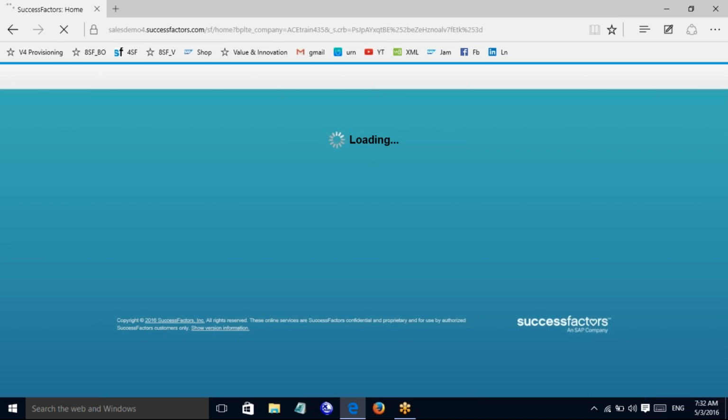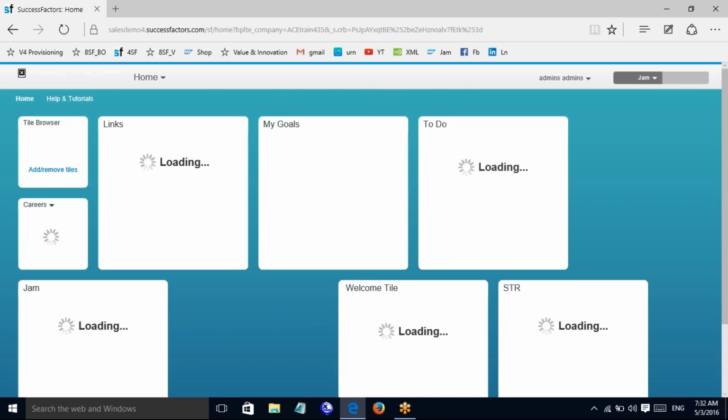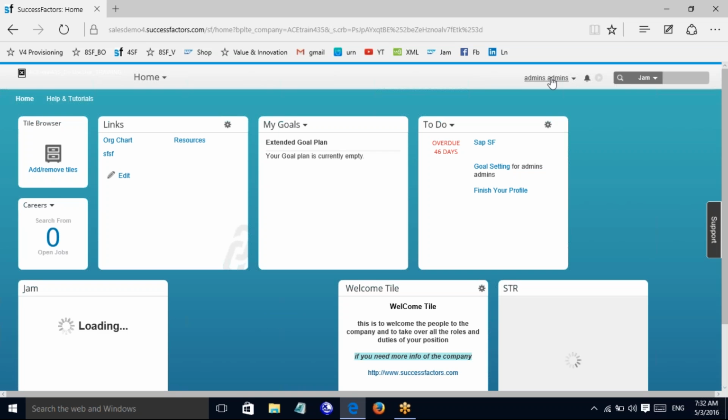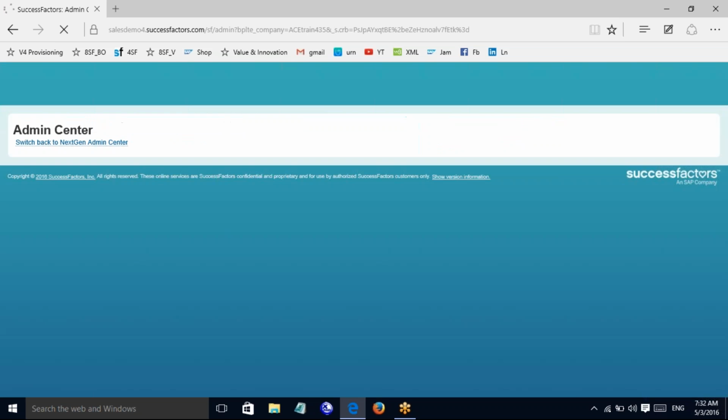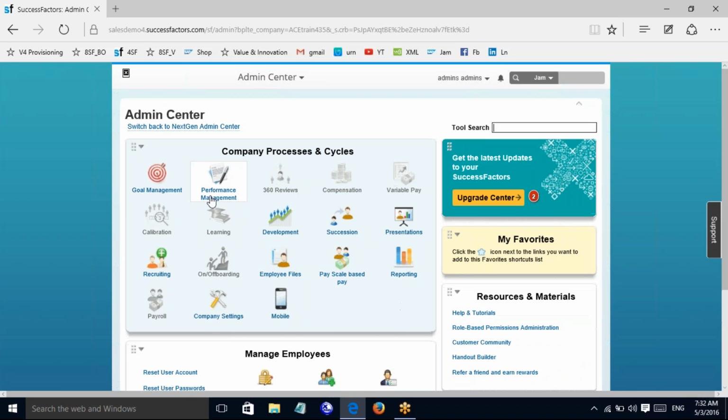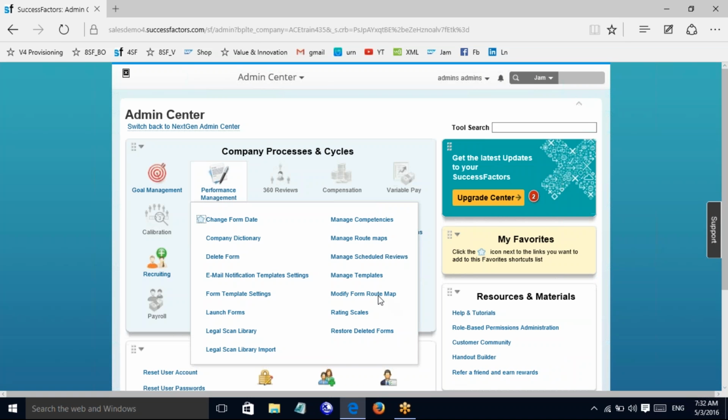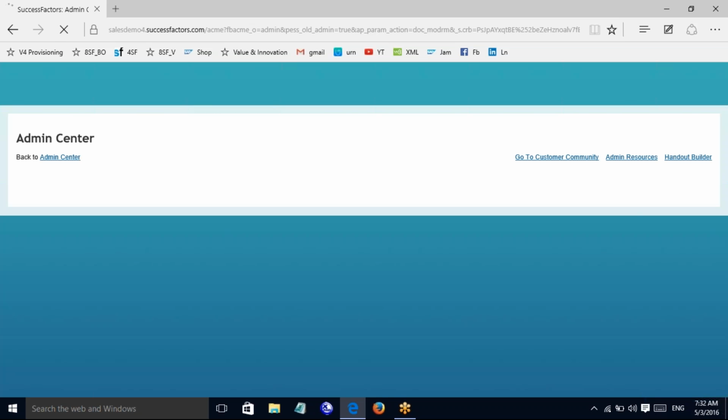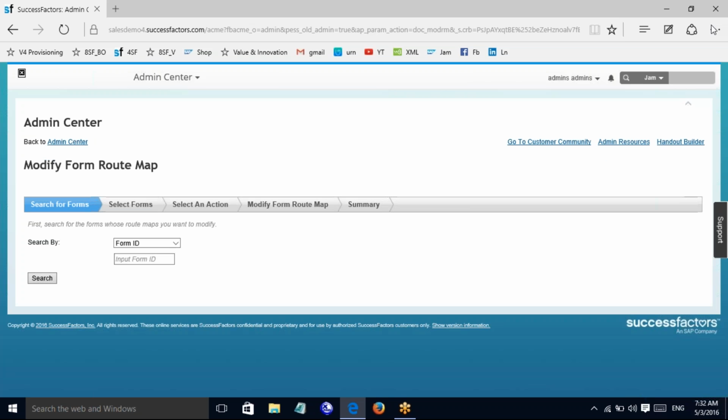So while we are talking about modifying the roadmap, the roadmap is what we are going to do, the steps a user is going to do, the workflow process, right? So here, modify the form roadmap.